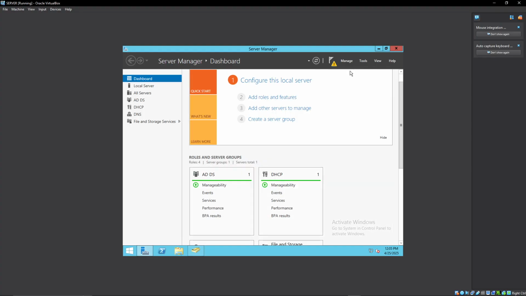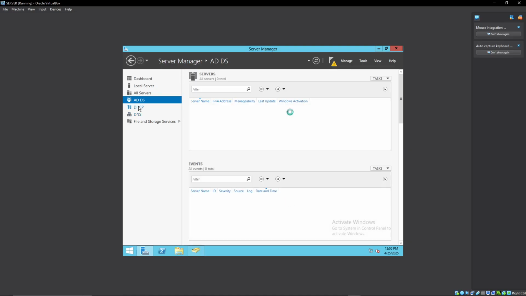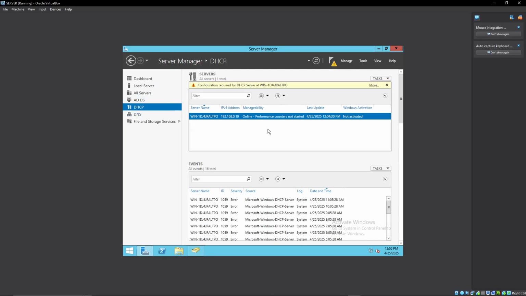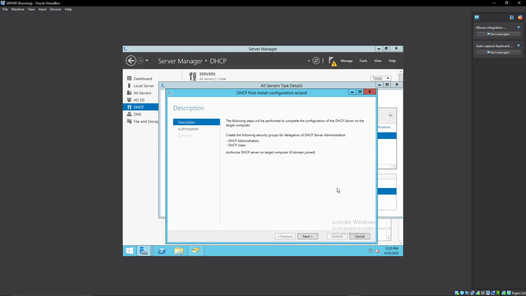All right, so let's move ahead and configure the DHCP. We did the Active Directory, now let's configure the DHCP. We click on the DHCP, and it says that we should complete the DHCP configuration. So we have to do the installation as well.